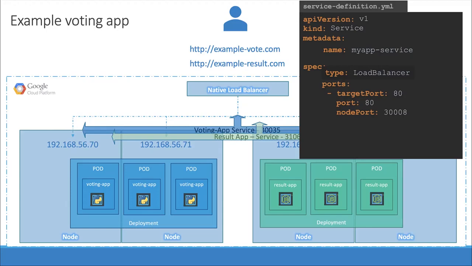Now remember that this only works with supported cloud platforms. So GCP, AWS, and Azure are definitely supported. So if you set the type of service to LoadBalancer in an unsupported environment like VirtualBox or any other environment, then it would have the same effect as setting it to NodePort, where the services are exposed on a high-end port on the nodes. It just won't do any kind of external load balancer configuration.